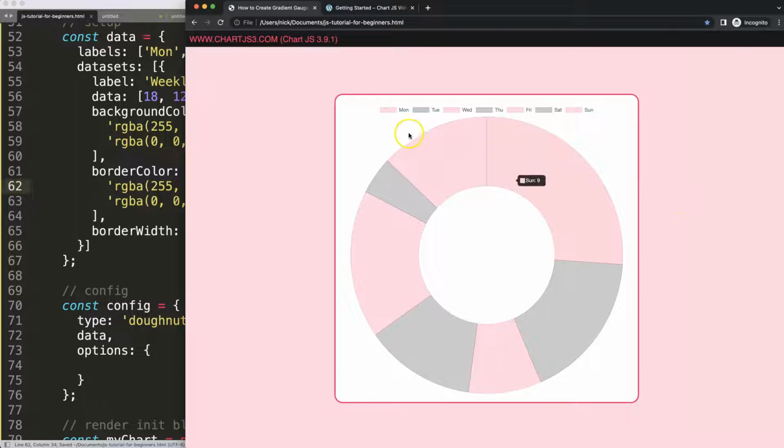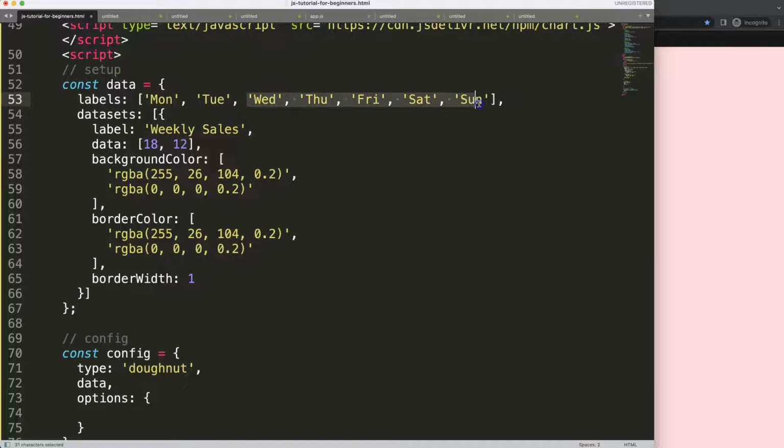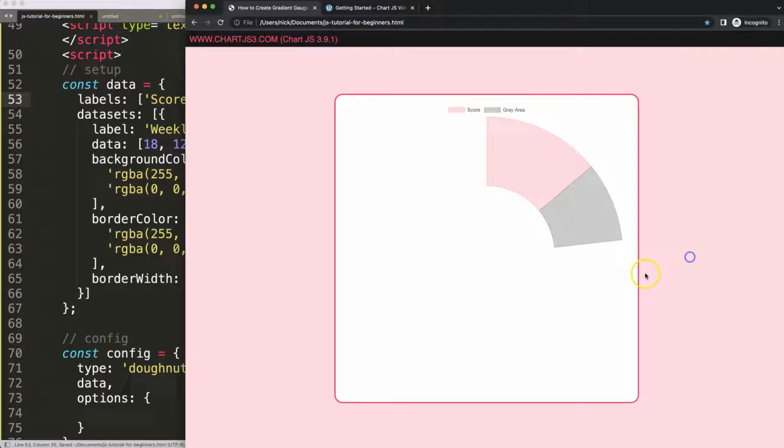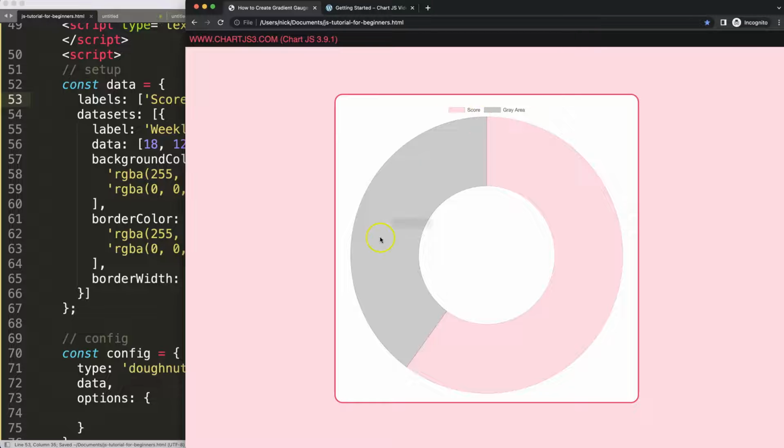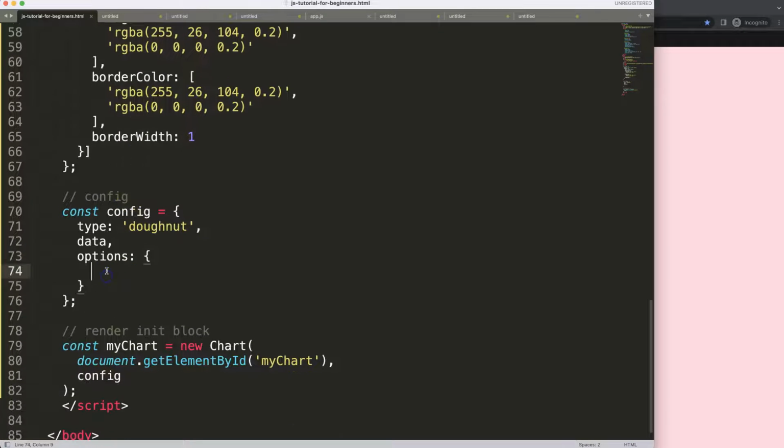So what I want to do now is remove all these excess values, because there should be only two values. That makes sense, because we basically have the score, and then we have the remaining gray area. So we could name this the score and gray area, I guess, but I'm going to remove those things as well. We don't need these legends, and the tooltips have no value anymore because we are using an intuitive color coding.